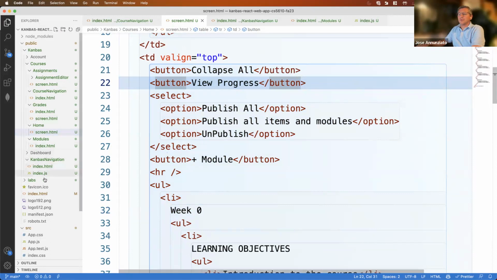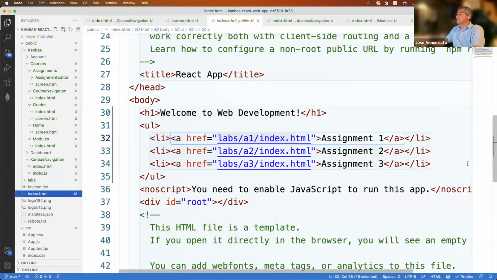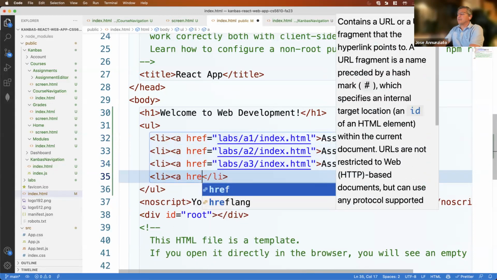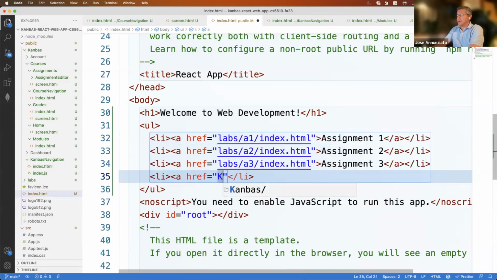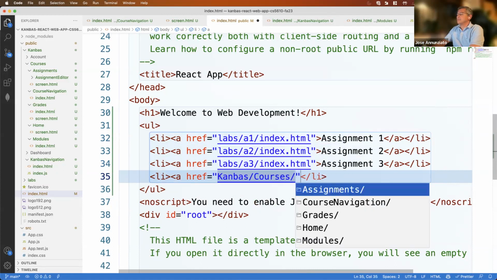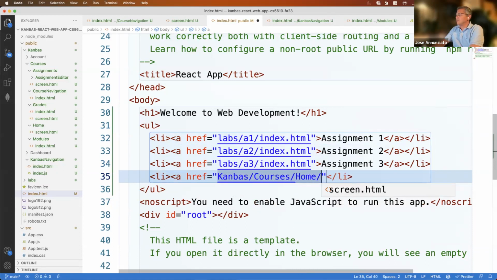What we could do in Index is provide a hyperlink to get into the Canvas implementation here. I'm going to navigate to Canvas, then into courses, then into home, and then screen.